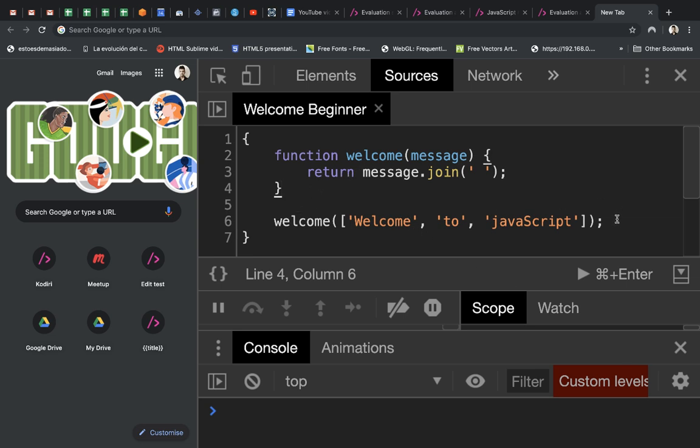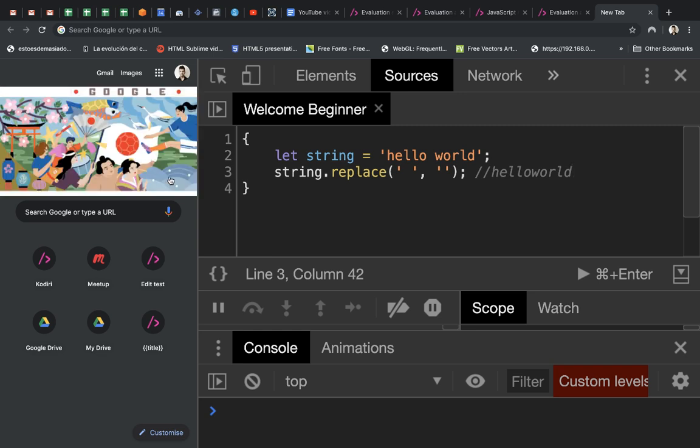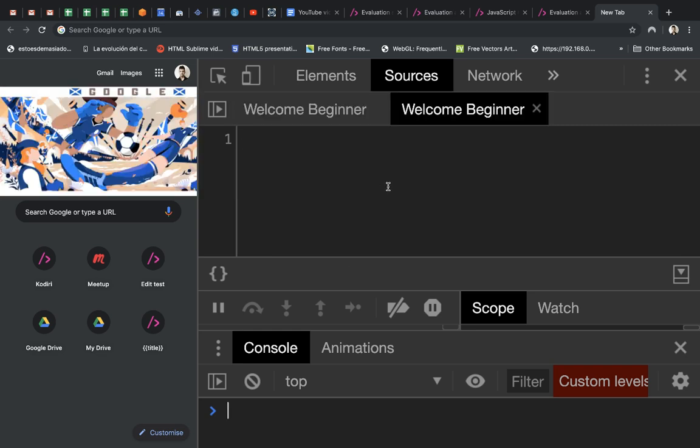For instance, if I have a variable, let string equals hello world, what happens if I display string.replace? This is what we did, right? Something like that. That should return hello world altogether. Makes sense? That's the theory.